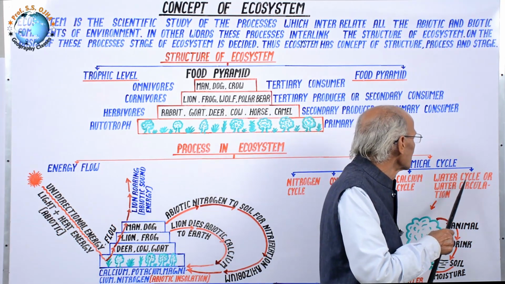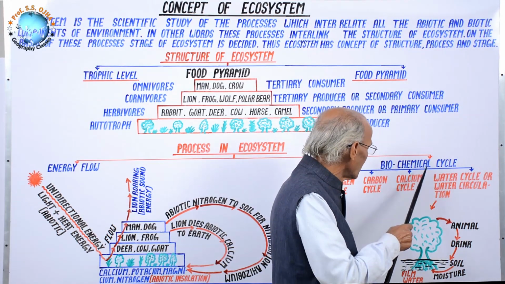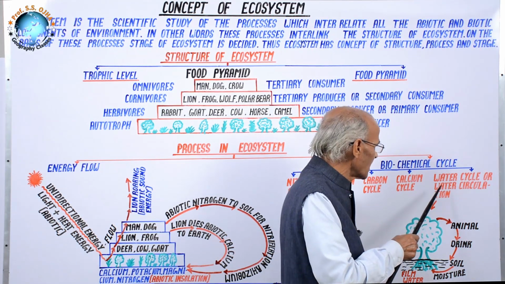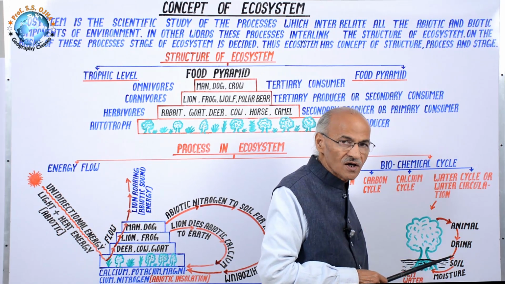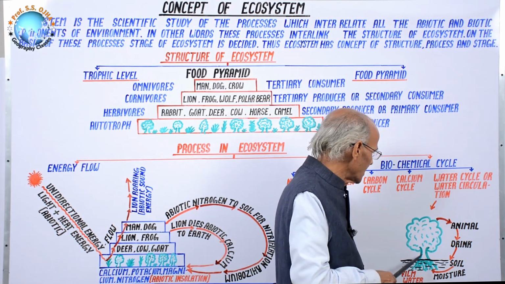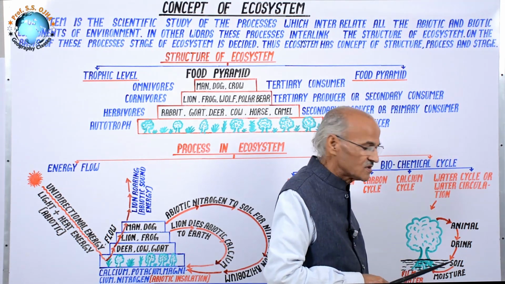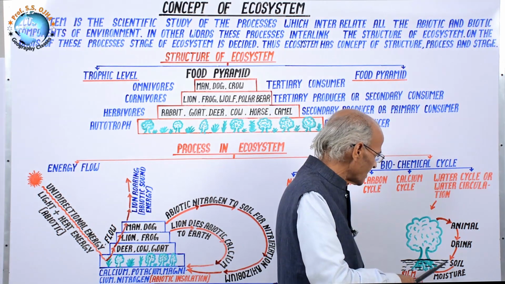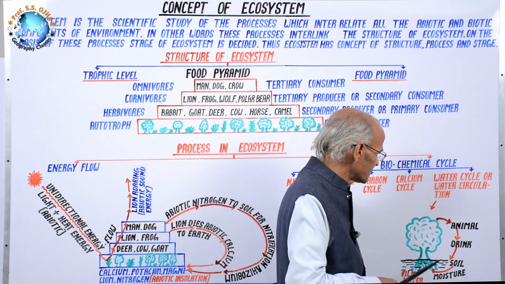Next is the water cycle or water circulation. It is also a biochemical cycle, not geo. Plant roots take this water from the soil or soil moisture in the form of film water, and when these plants release it through evaporation, that precipitates and comes back again to the soil. This is in cyclic state.